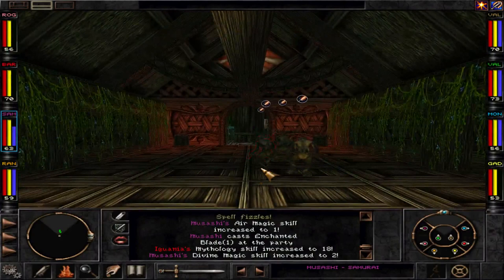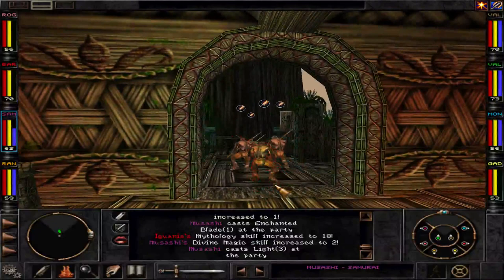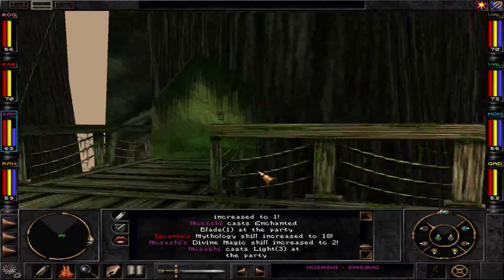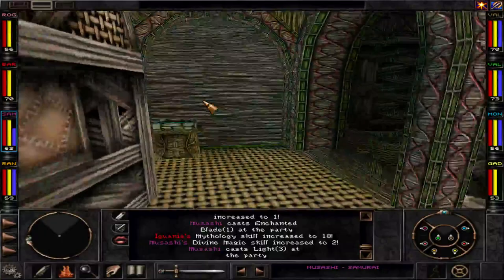We buffed also the patrols, so that will be good for us. We cleared the sanctuary. And now what's this? It's Phosphor's Potion Palace. It's the Trynton shop.